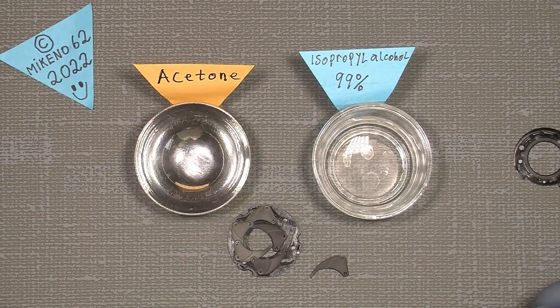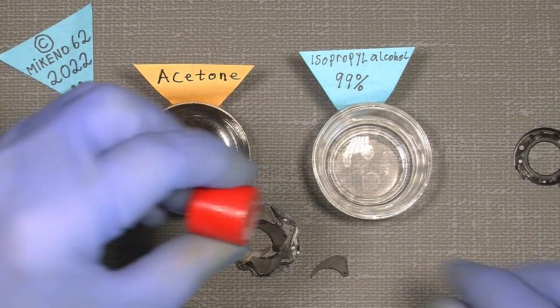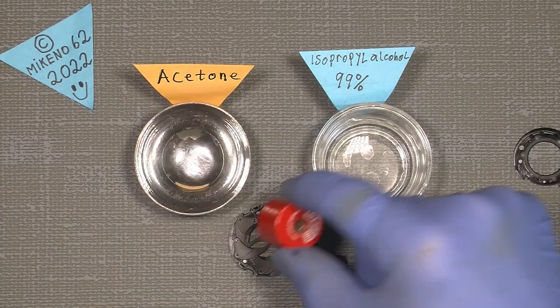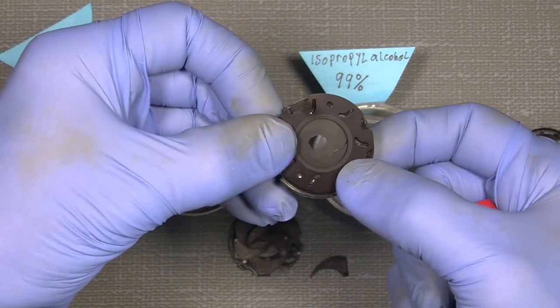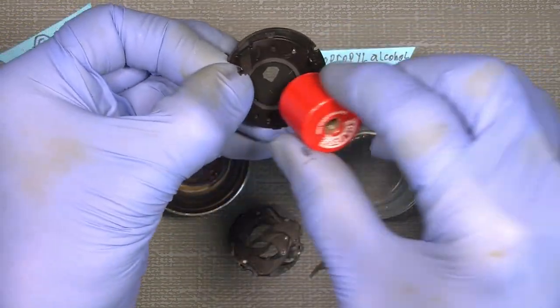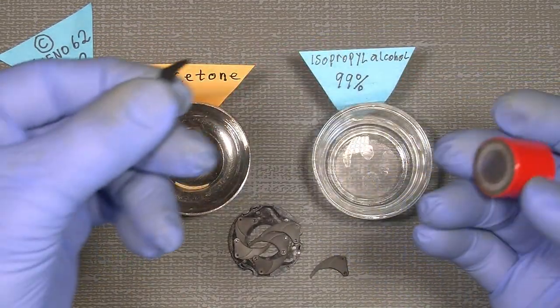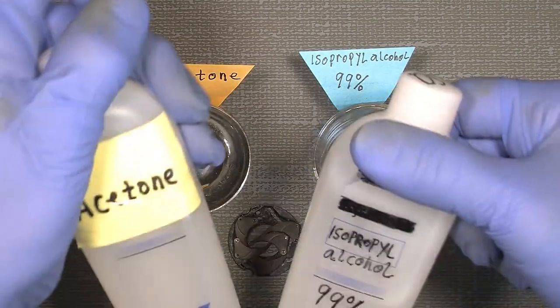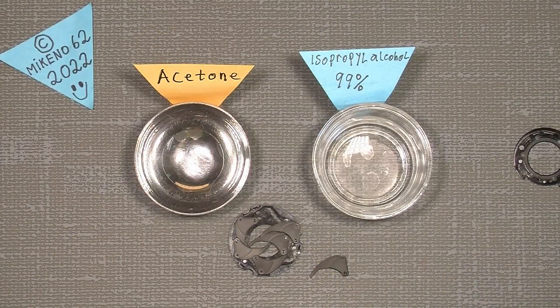Actually made of hundred percent plastic. And we check if we take a little magnet, a small one, and we put it onto the blades and nothing will really happen. If we compare to a Nikon lens like this one, another one, the blades will be very magnetic as you can see. So it doesn't really matter what kind of, or you use acetone or isopropyl alcohol on those metal blades, doesn't really matter.